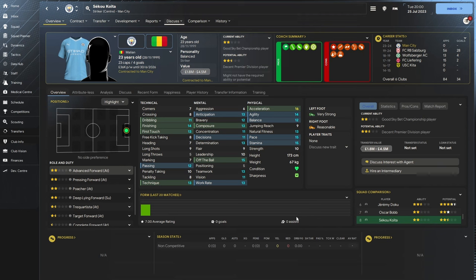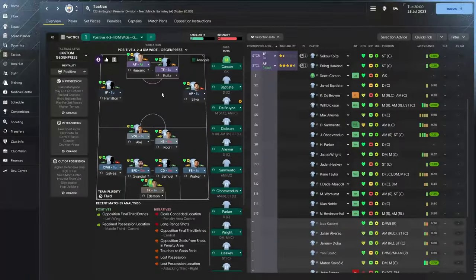He's scored a fair amount of goals as an advanced forward. But as we know with this format, he's not going to be playing as an advanced forward. He's going to be playing in a position that I do not think suits him well. But we'll see. Because we're putting him as the target forward on support on our team, which is the best 11 apparently. But yeah, holy crap.